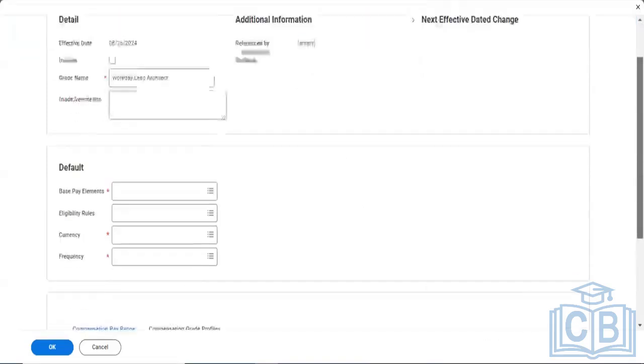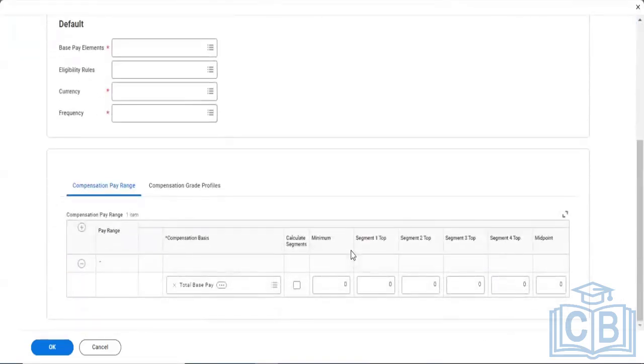If you select 2 versus 4 here, you will be seeing two segments. Since there were four segments, you can see segment 1, segment 2, segment 3, segment 4. Whatever compensation you define will be divided into this many segments. And now the recruiter can go with segment 1 or segment 2 or midpoint or maximum point. The recruiter can take any of that compensation to the candidate.